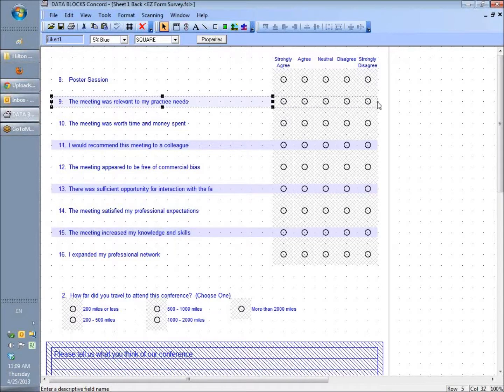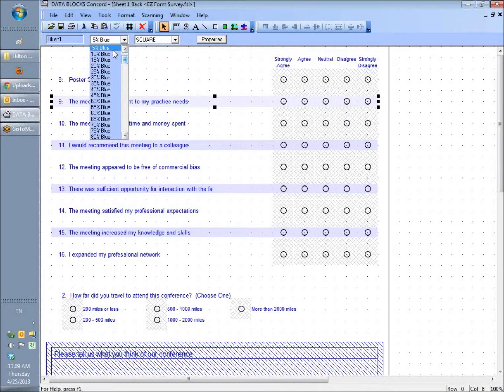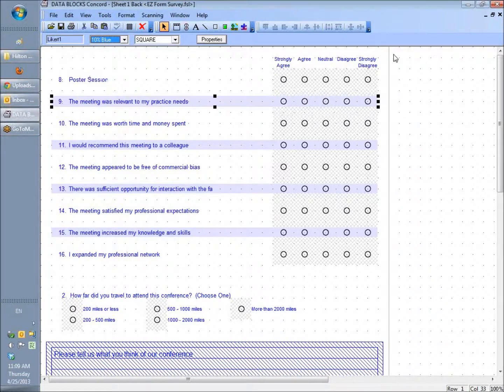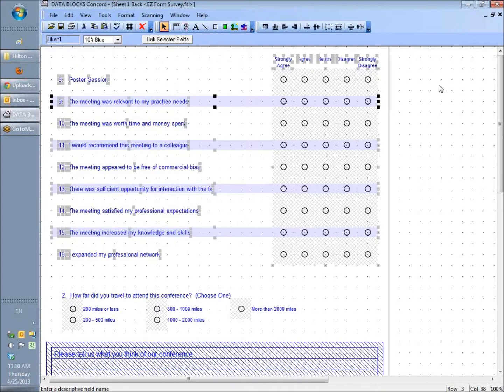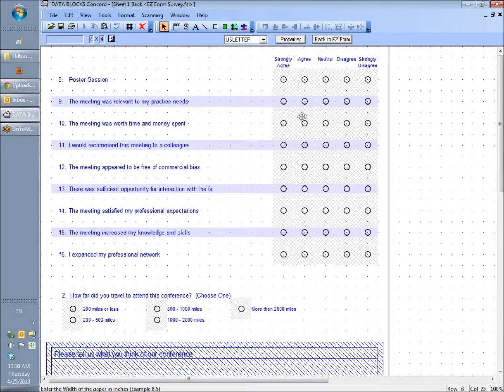So I'm just going to extend this over and change it back so that everything's consistent. But that's just a little bit about shading and these shading objects and the gray crosshatch area. Oh, one more thing. With the gray crosshatch area, you would never do this.